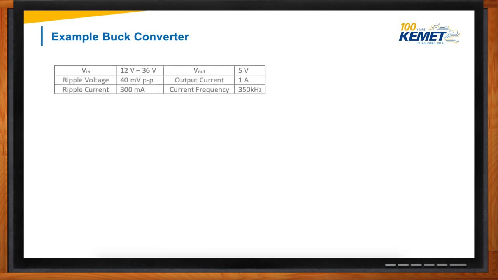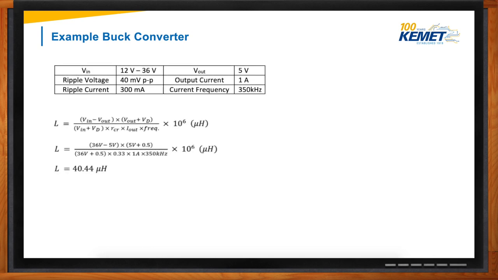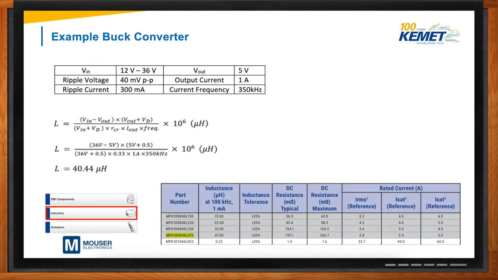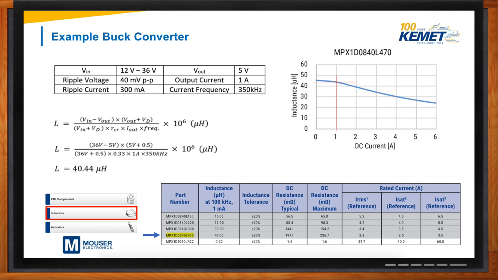Now that we understand all the concepts, let's do some math. This is the inductance equation for a buck regulator. When plugging in all the given parameters, we get an inductance value of 40.44 microhenry. Once you have your inductance value, you can go over to mouser.com and pull up our datasheet for the METCOM MPX series. From the datasheet, you can pick out a part number with an inductance value of 47 microhenry. Why pick 47 instead of a lower number? Notice the saturation current all the way to the right of that part number is 2.5A — this saturation current is over our 1A requirement. Saturation current is defined as a 20% decrease in inductance value at rated current. Looking at the graph, at your output current of 1A the inductance is above the 40 microhenry we calculated, which is why we picked the 47 microhenry part.